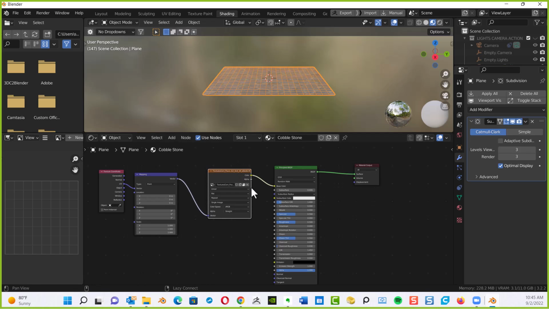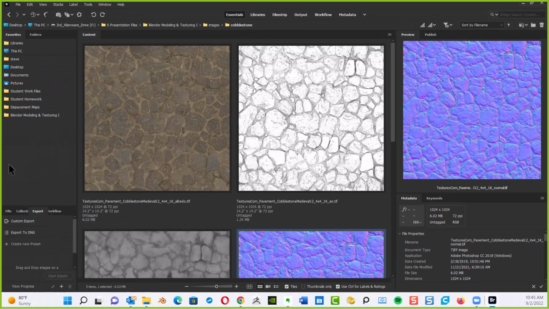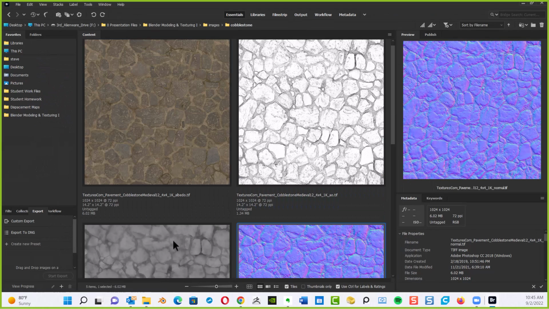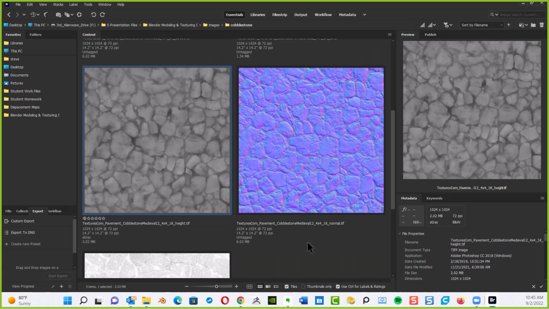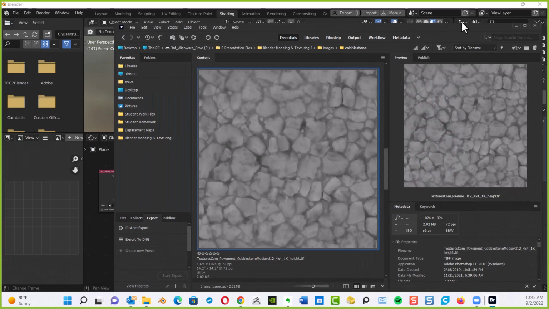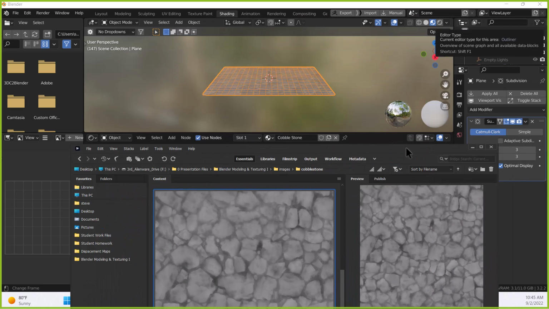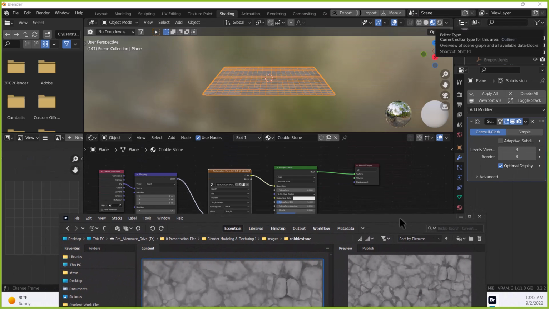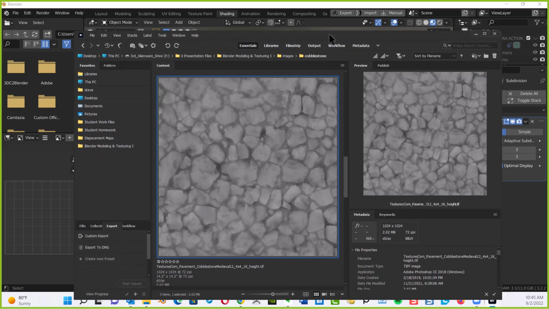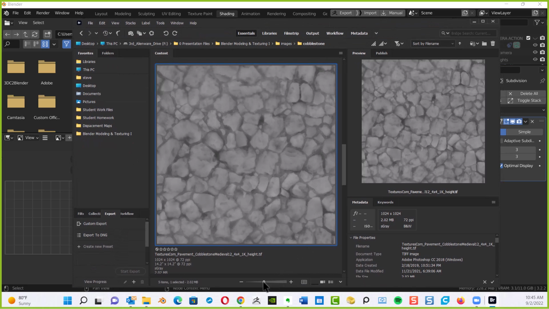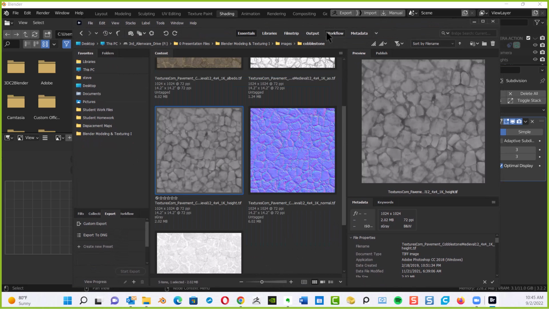All right, I'm going to go back to Bridge, which is what we were originally viewing this with, and I'm going to grab this one right there and drag it in. Now you don't have to rely on Bridge to do this. You can rely on Windows Explorer, or if you're on a Mac, Finder, and just drag it on in there. It works the same way. So I'm going to offset it a little bit. In fact, let me just reduce it down so we can all see these. There we go, like that. Okay, that makes it easier.